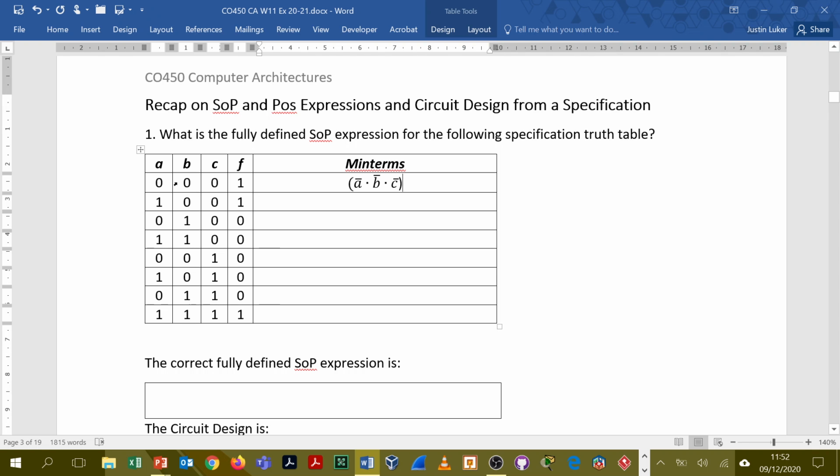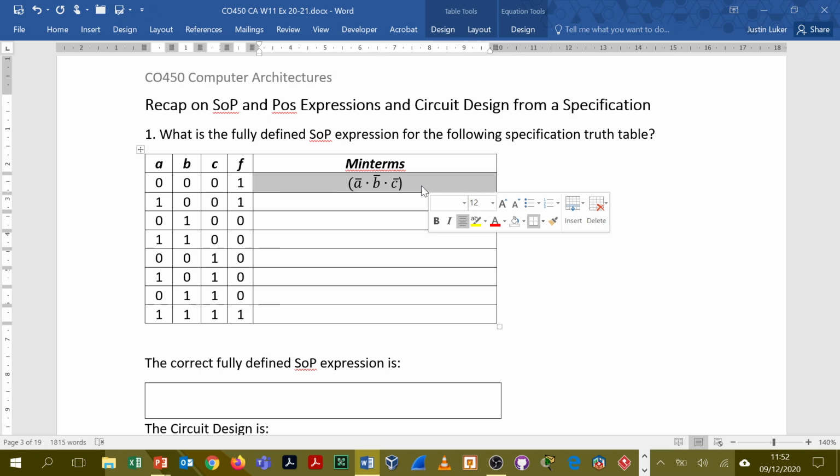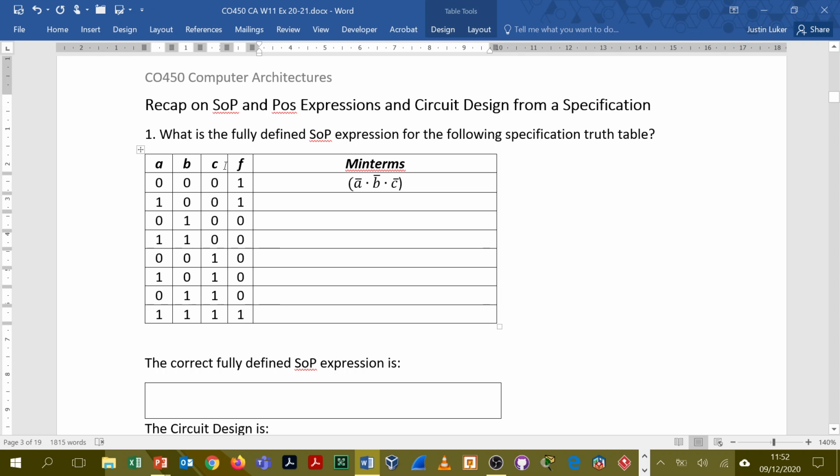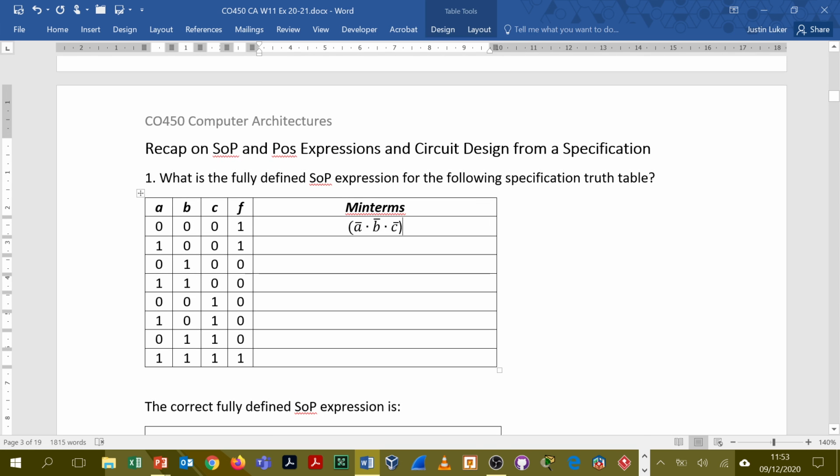So if you have the inputs of 0, 0, 0, and they're NOTed, then it means they're all going to be 1s. And when they're all ANDed together, you will get a 1 output. So that makes perfect sense if you think about it. If you can't remember, for example, whether sum of products is 1 outputs or 0, then logically that kind of makes sense. If you're looking for 1s, then the 0s are NOTed in this case. So remember, sum of products, you're looking for 1s. If it's a 0, it's NOT as the input, and it's the 1 outputs that you're concentrating on creating the min terms for.